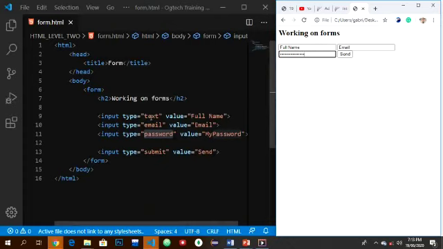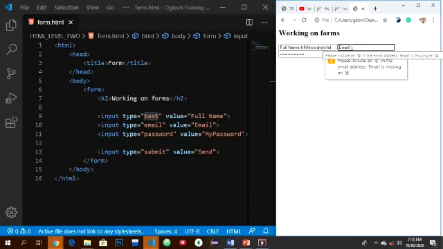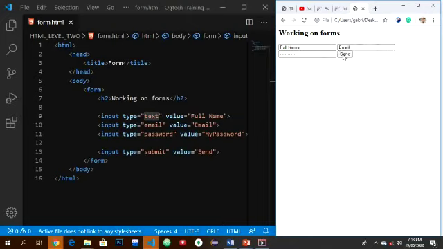While with text, it's anything, meaning this is what you want people to see. Is it working? It's working. Now once I hit send, it's going to complain that I have not included an @. Let me include an @, anything.com, right? Then I send, bam, everything works.